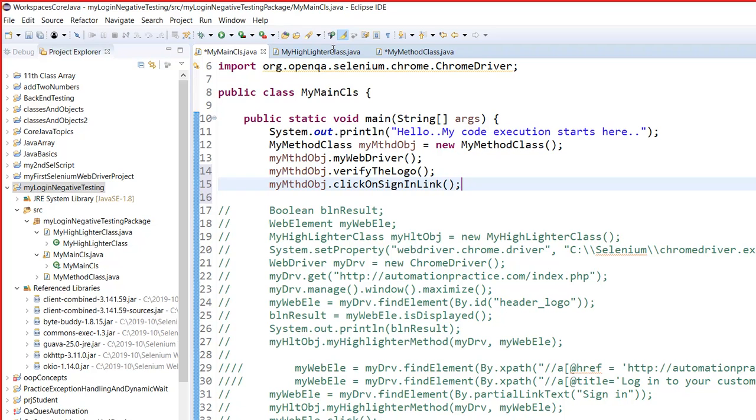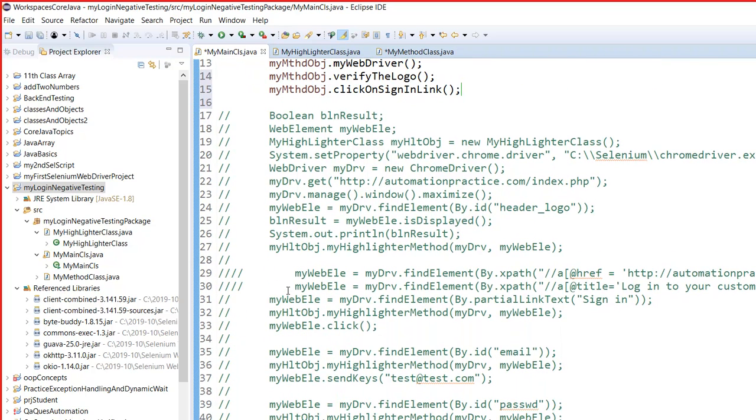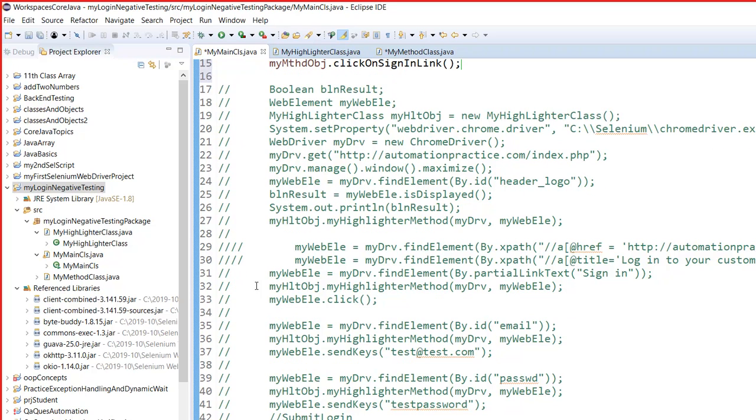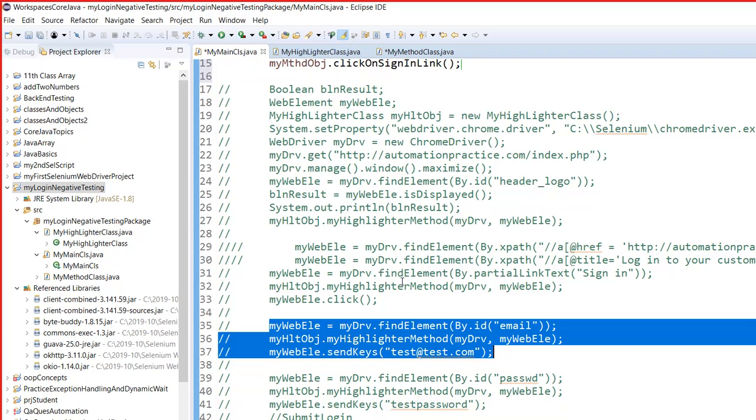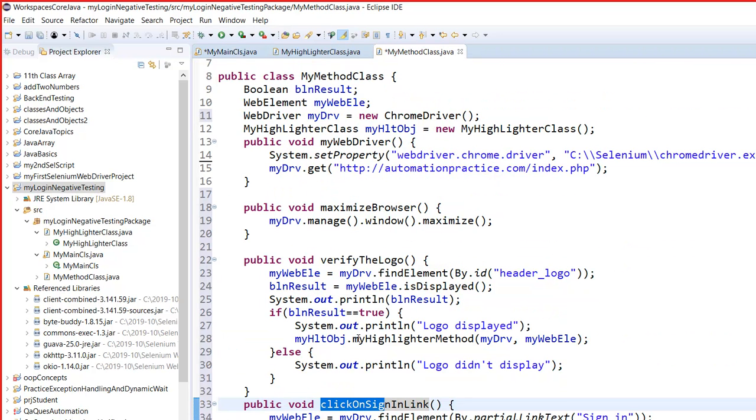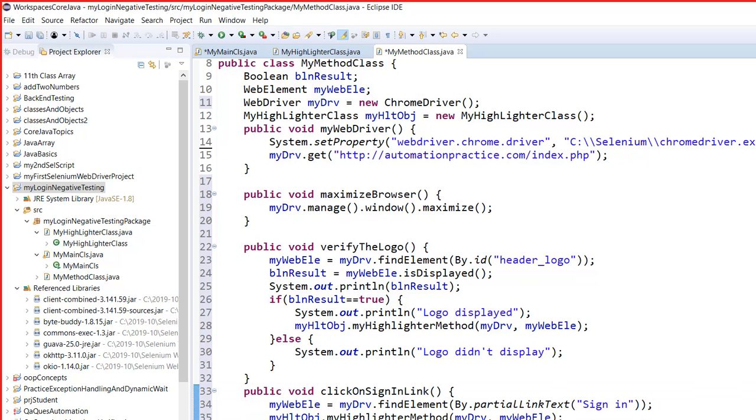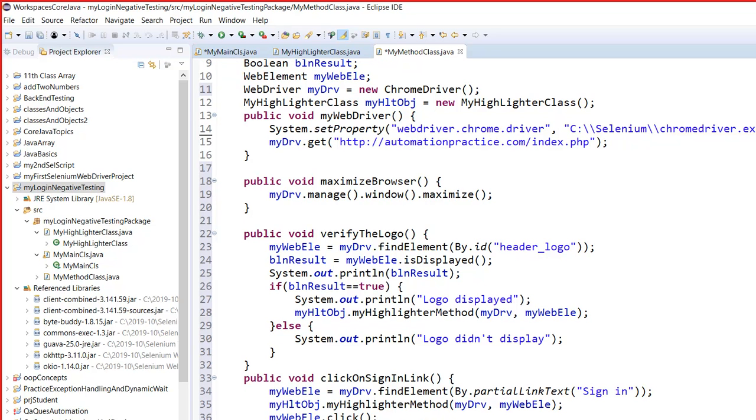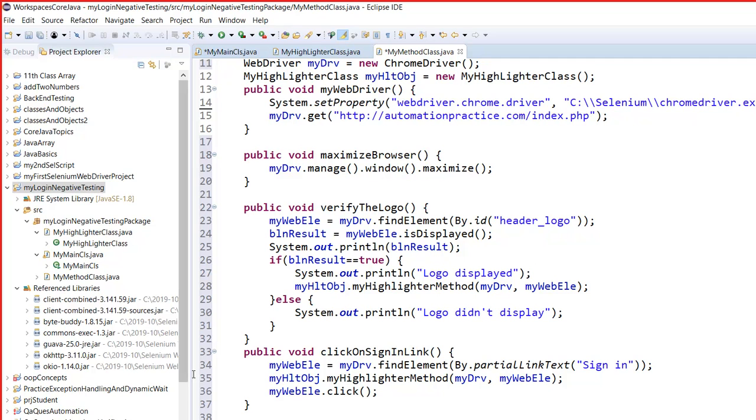Okay, the next step after you click on that sign in link, then what we are going to do, we are going to input the email address. Public void input email address. Okay, then you call this, right?